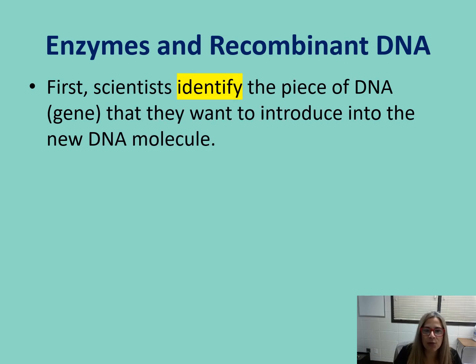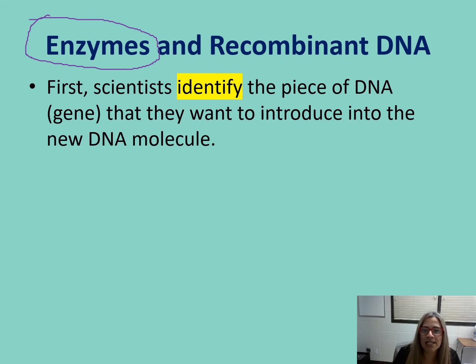So let's talk a little bit about enzymes and recombinant DNA. Enzymes, remember, are catalysts, right? What enzymes do is they facilitate some type of metabolic reaction more efficiently and quickly without too much heat or too much energy on the part of the cell involved. So what scientists do is they use very special enzymes called restriction enzymes. Sometimes they're called endonucleases, but for our program of studies, they're called restriction enzymes.